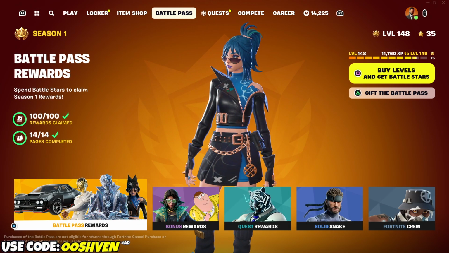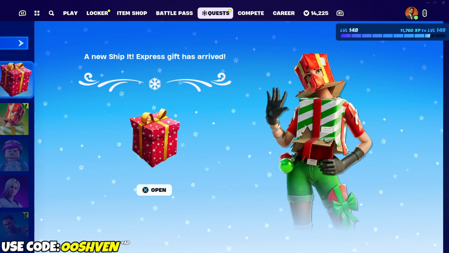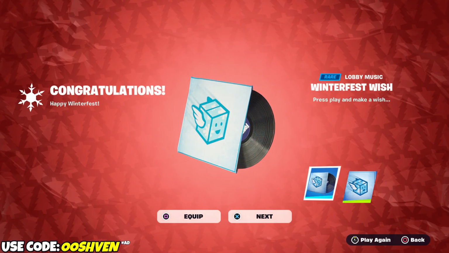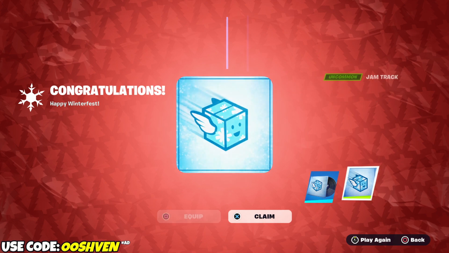And without further ado, let's open up the 9th present for the Fortnite Winterfest right now. And as y'all can see, we got ourselves the Winterfest Wish music pack, lobby music right there, and then we also got ourselves the jam track as well.